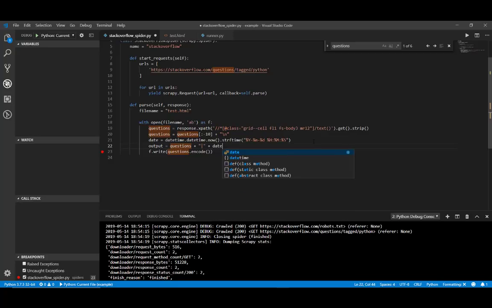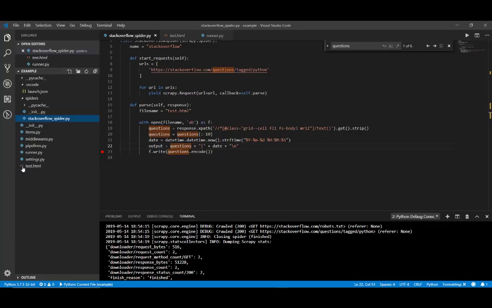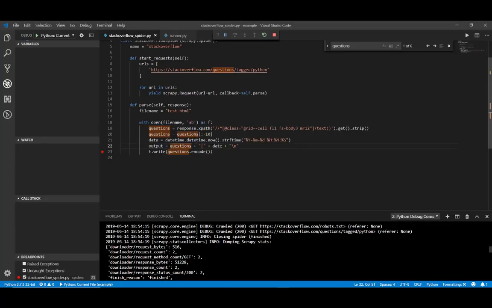But anyway, we can go ahead and update, add the date, and then again, we also want to add the new line. And we want to remove the new line from here because we want all this to be on one line. And then we can encode it just like that. So this should be pretty good, I think. All right, let's go ahead and delete the file one more time, and then press F5.